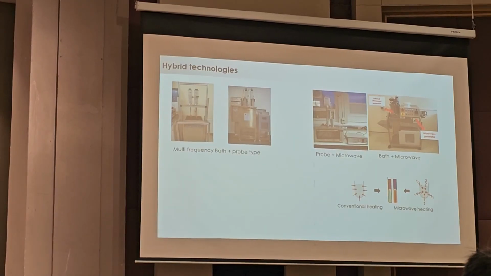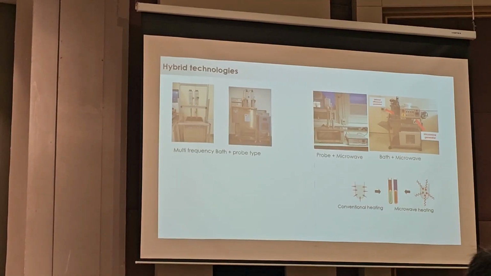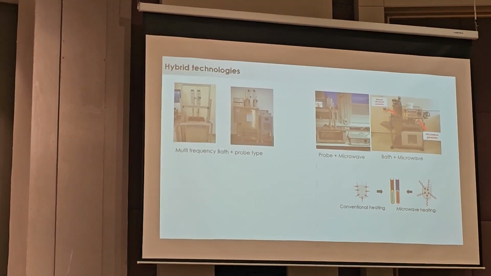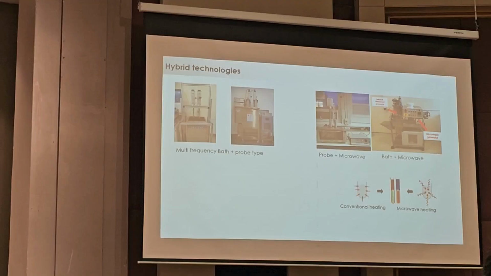As you can see, this is a normal domestic microwave which was modified with a Hielscher probe. Obviously, you cannot put metal into a microwave, but nowadays you can with certain designs. But this particular probe is made of polyether ether ketone, which is basically a sort of plastic, not a metal. So you can use multiple microwave and probe. We lost the IP on this one just because there was another French system running in a steel vessel, a food-grade steel vessel, having ultrasonics at the bottom and microwave both in the same tank.